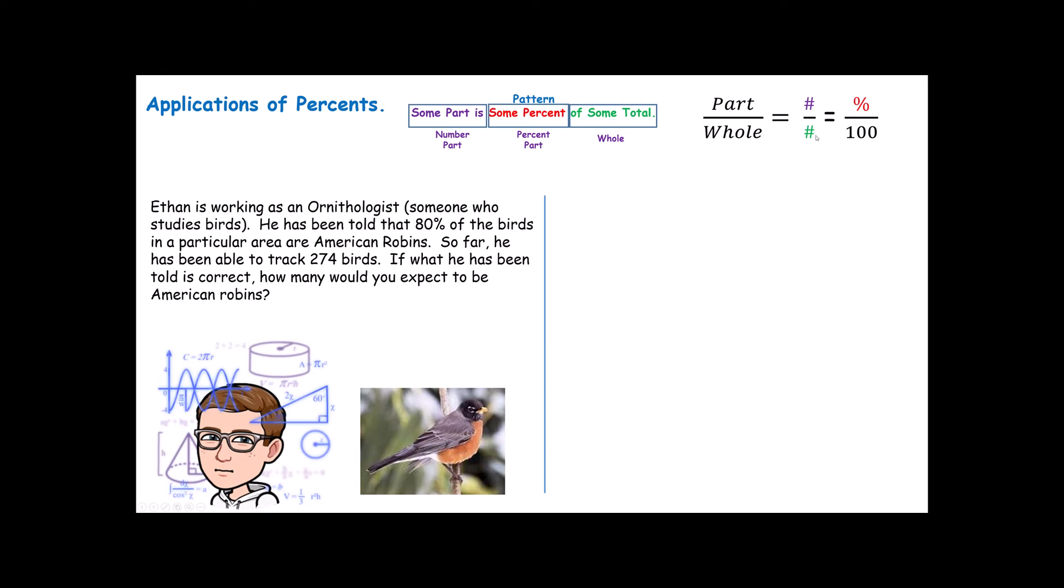And I believe in the last video we did an example where four teachers all took tests that covered the same topic but had different lengths. So one teacher might have had 20 questions, another teacher might have had 30 questions, another teacher might have had 35 questions. And it made it very difficult for us to tell which teacher did the best on that assessment. So instead of using the ratio of the part they got right to the number of questions, we took those ratios and said, what if all the tests had 100 questions? What would everybody's score out of 100 have been? And we said that that's called a percent. We're saying what part out of 100 is the same as the relationship or ratio that you're given?